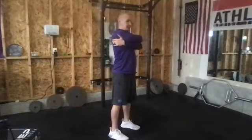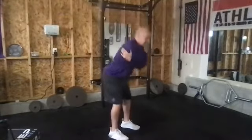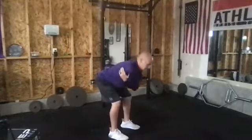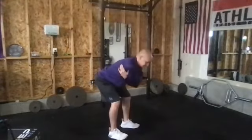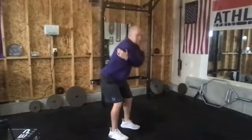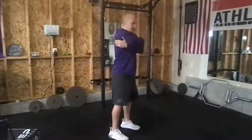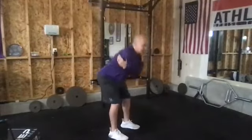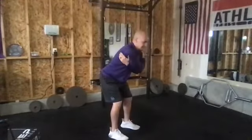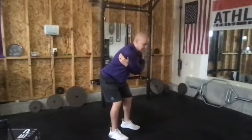And freeze. Again, wherever you're at, go ahead and hold it. And go. Keep it going here. And freeze. Go. There we go. Keep it moving. Awesome work, everybody. And freeze. And again, on the freeze, I want you guys to try to be as still as you can. So try to be a statue here. And go.